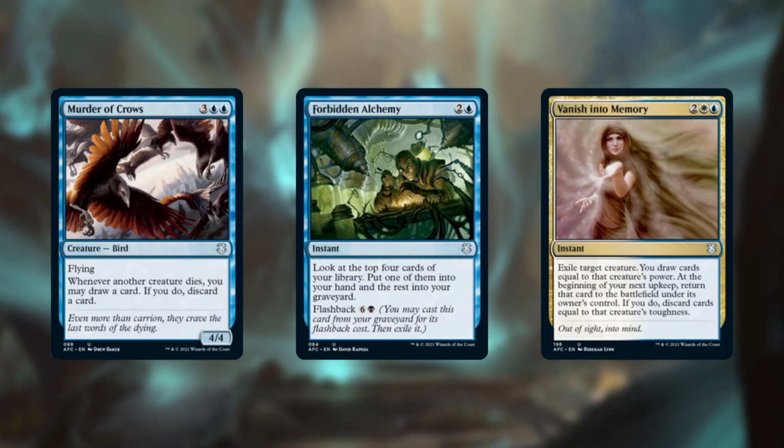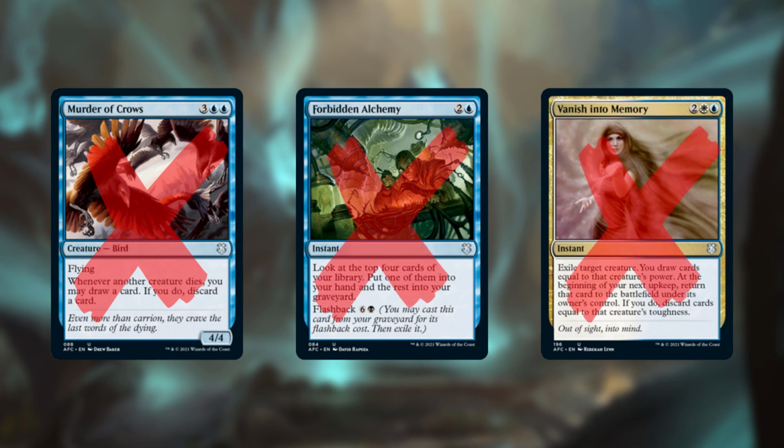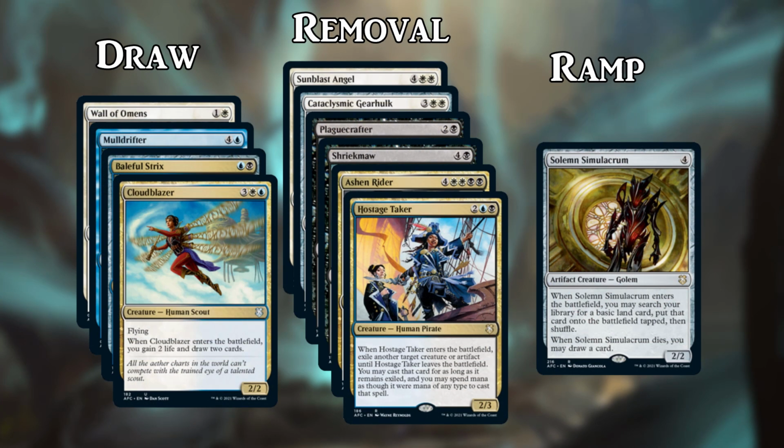However, Murder of Crows is hard to trigger exactly when you want it to, and Forbidden Alchemy and Vanish into Memory... Well, in this deck we are highly prioritizing creatures, because the more creatures we have, the easier it is to discard one every turn to keep advancing our dungeon. So while we are willing to play down creature spells, it's a high bar to clear, and these two don't quite make it.